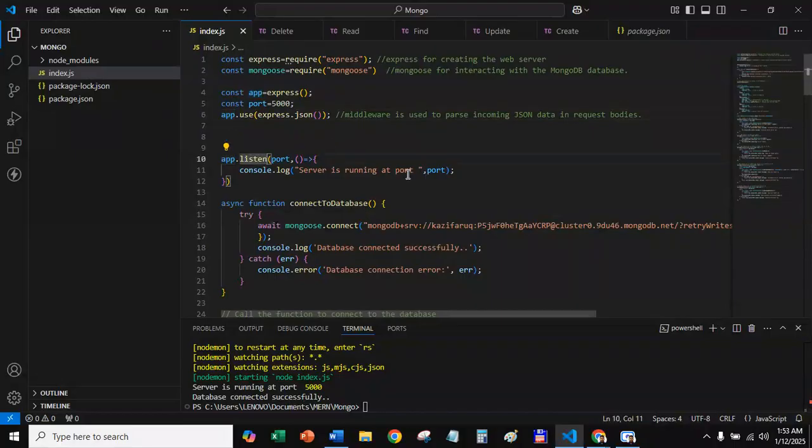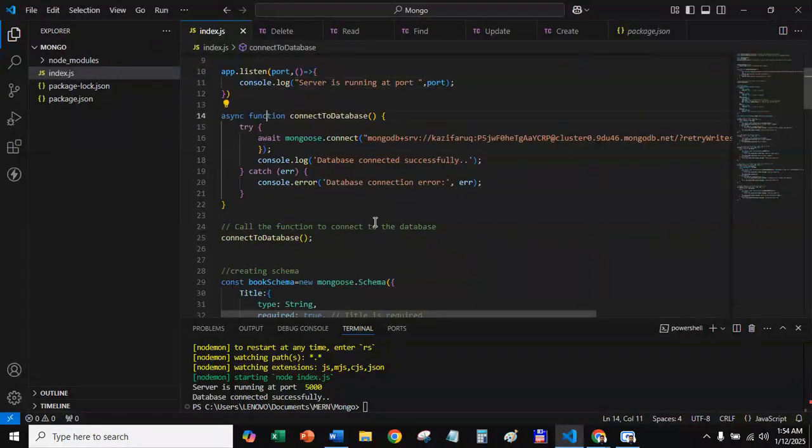Then we start the server and start listening on port 5000. When the server is running, we send a console log with this message with the port number.